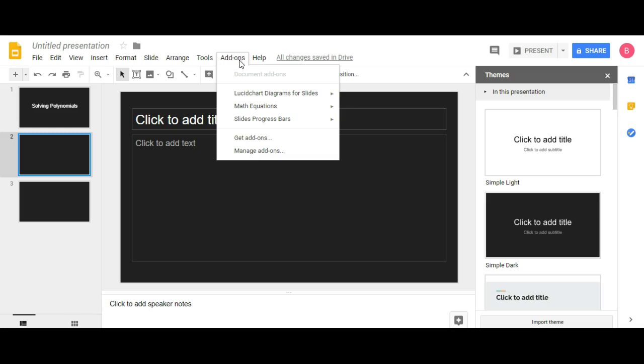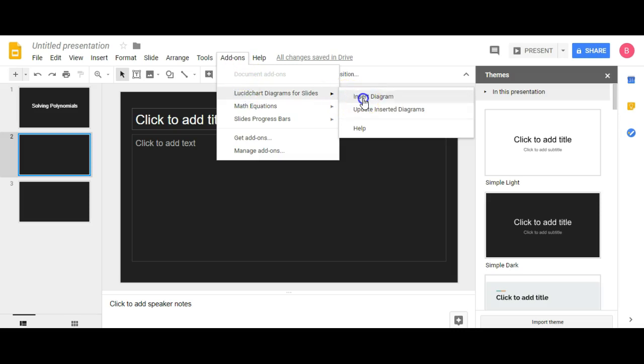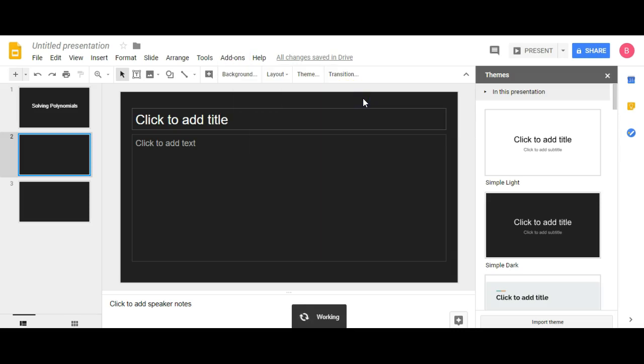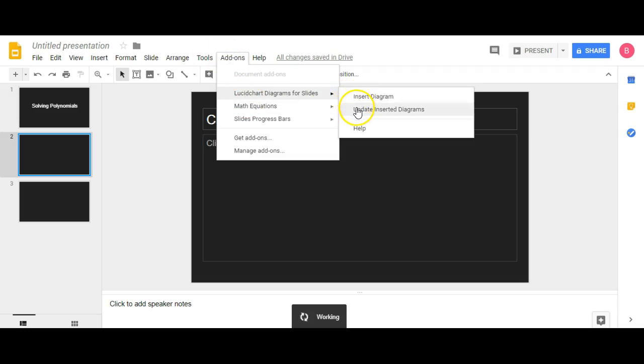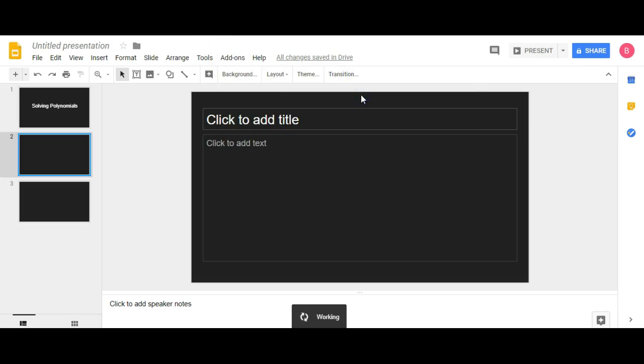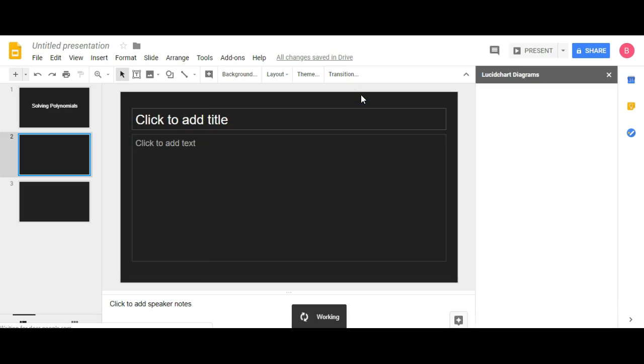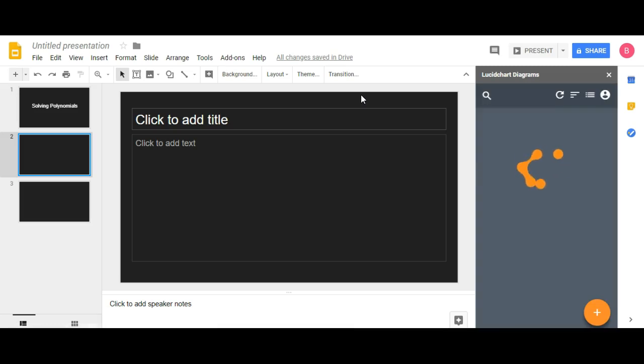The first one, I use Lucidchart when I make diagrams, but I usually just would go to the website. I didn't know you could embed it in the Google Slide, which is pretty cool. So you could change it somewhere else, and then it will just update as well. I already had downloaded that add-on, and my internet's really slow, so you'll have to give me a minute.